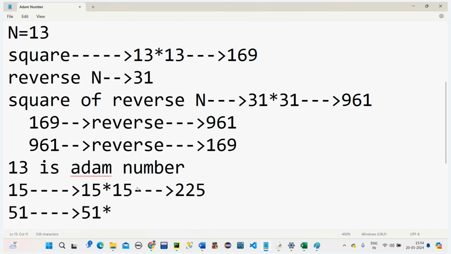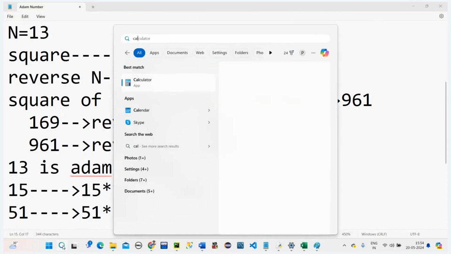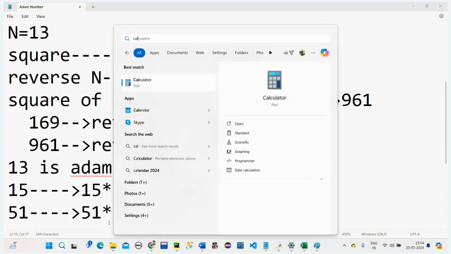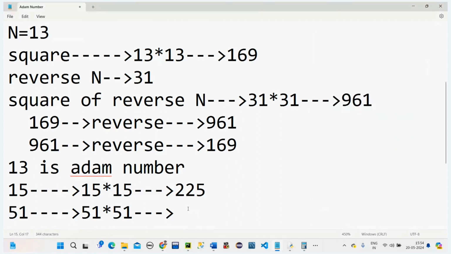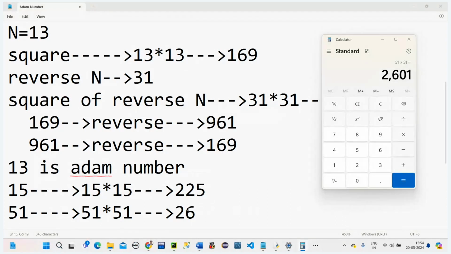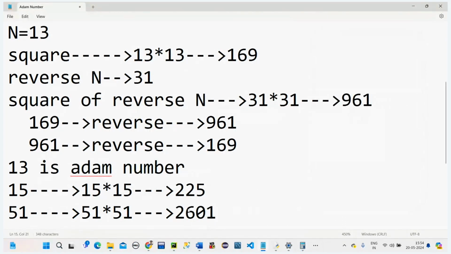I need to calculate once with the calculator. 51 into 51 equals 2601.